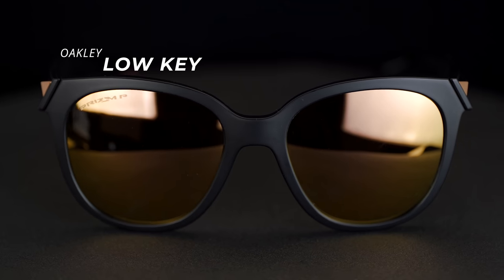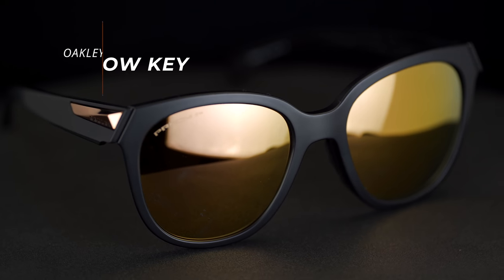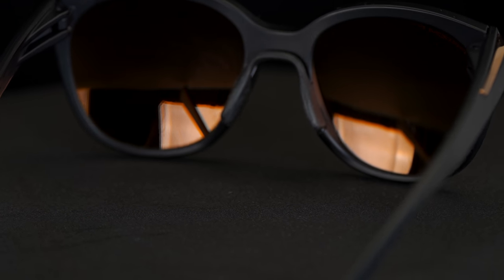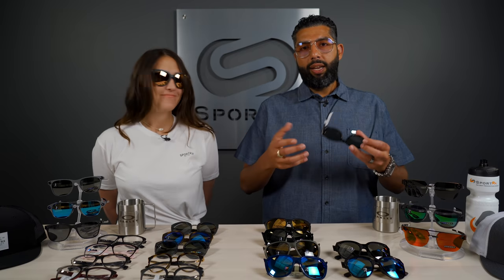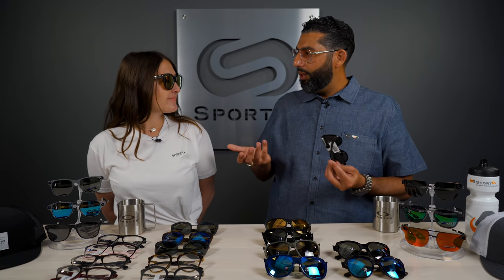One of the things that's gonna make that really doable in this frame is the saddle nose bridge here. This whole thing is made out of unobtainium. This is the grip material that Oakley uses. The hotter you get and the more you sweat, the stickier and tackier it gets. So these things will actually stay in place when you start sweating. And if you're going for a real run, but you still want to look good, which I think is what a lot of women want to do.